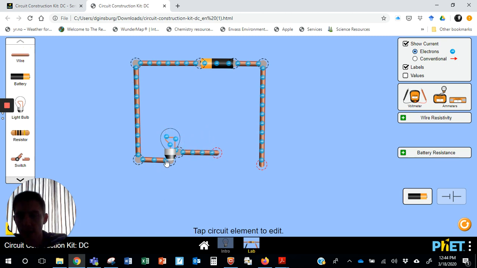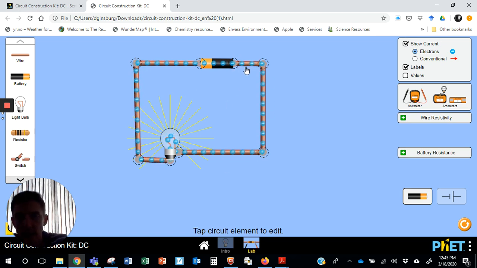Remember, current goes into the light bulb, through the light bulb filament, and across. You can see that no current is actually moving through the circuit right now, and that's because I haven't joined it up yet. But if I connect these two, then the light bulb is on. You can see that these yellow lines coming out mean that the light bulb is on. We've got current moving around the circuit.